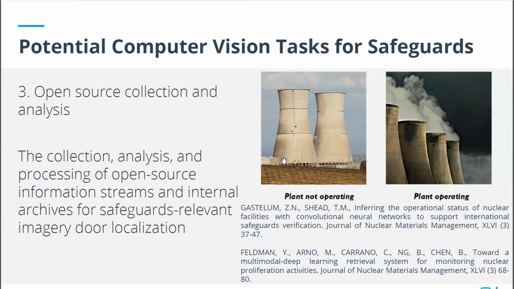Nobody would ever get their hands slapped and be told, you are absolutely proliferating because we found this thing in open source media. It would probably be more like, hey, we see that you're publishing a lot about uranium, but your declaration doesn't say that you're using uranium at this university. Can you help clarify? And that usually ends with the nuclear regulator saying, I'm so sorry, we forgot to declare that. We didn't even know they were doing it. And then there's some internal stuff happening in that country, like, hey, you really need to tell us so we can tell the IAEA. And then everything gets smoothed out.